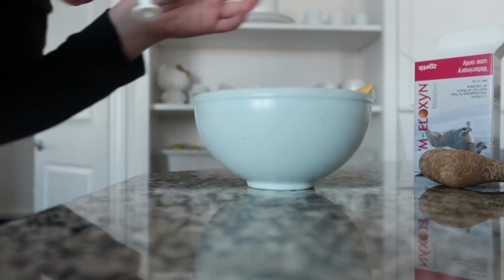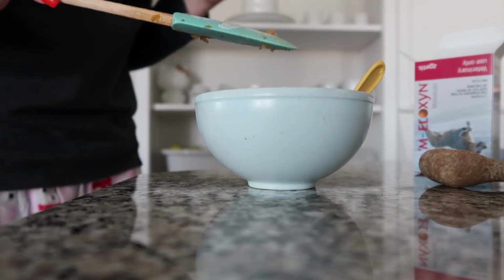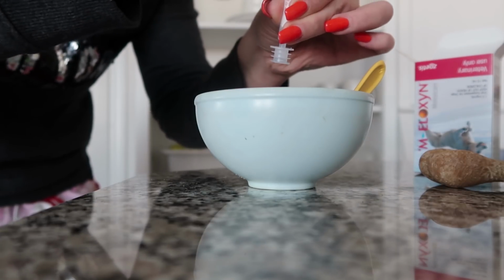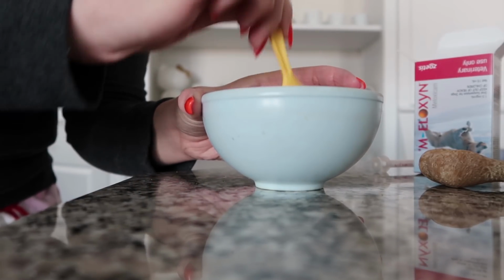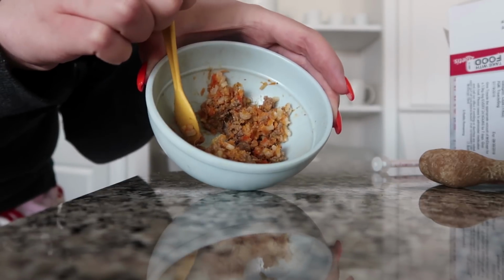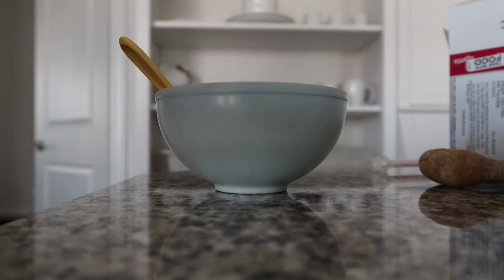I'm gonna get her food, and I have her little food bowl here. And I'm gonna mix it together. All right, there we go. So this is the food I made yesterday. So it's time to feed my little pet bear. Are you ready, my little chestnut? Treacle, are you hungry? Are you hungry, my little sweetheart?